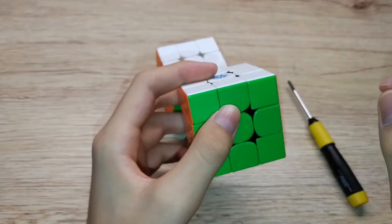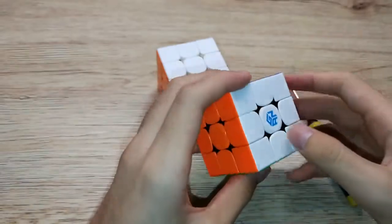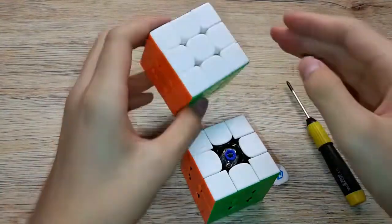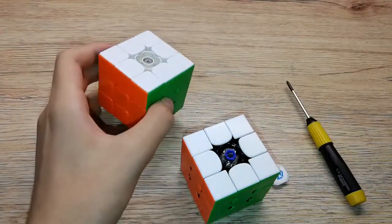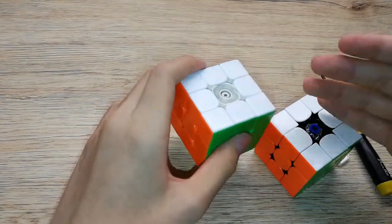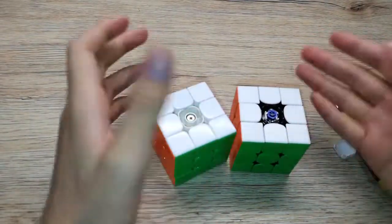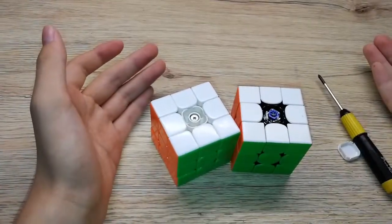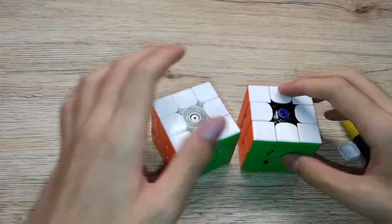And also, if you own a more expensive flagship cube, you might find customizable settings like this. These are not normal settings that you'll find on normal budget cubes, so if you do own them, go watch some of the reviews of the cube or read the pamphlet that the cube gave you, because there will be ways to help you know how to customize it, adjust the settings and all that stuff.